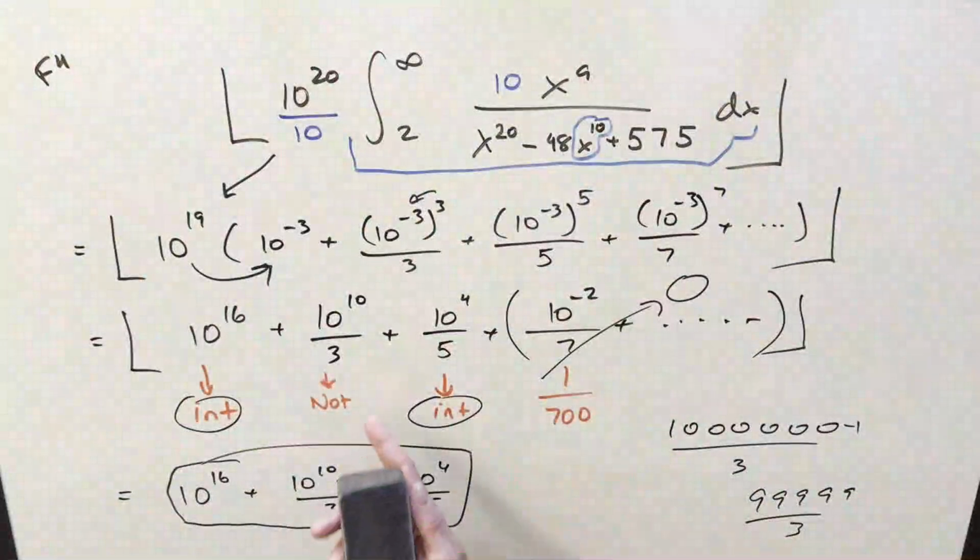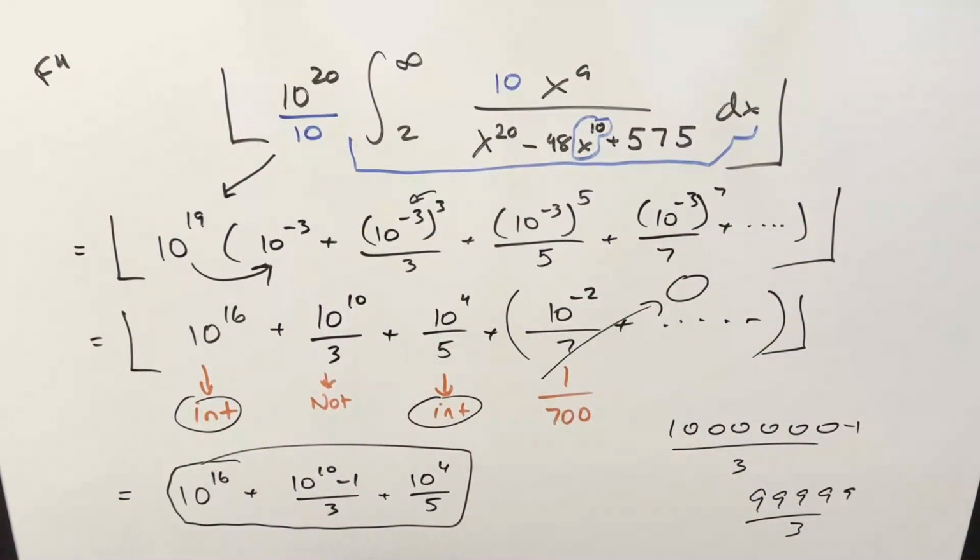Okay, so I think you kind of see the dilemma with the floor function, but with power series it actually works out to something fairly nice, and you don't have to estimate it or use a calculator.